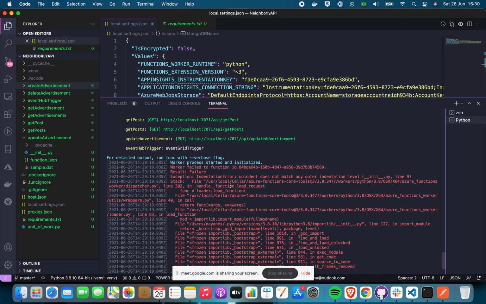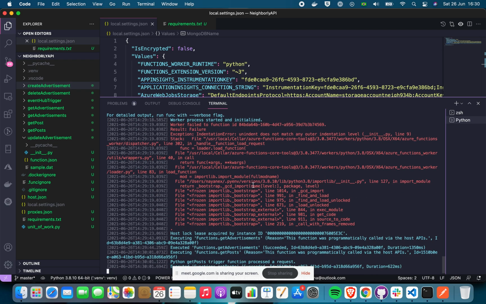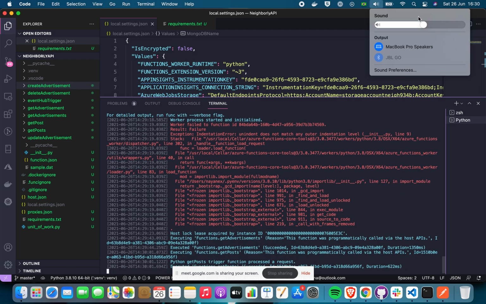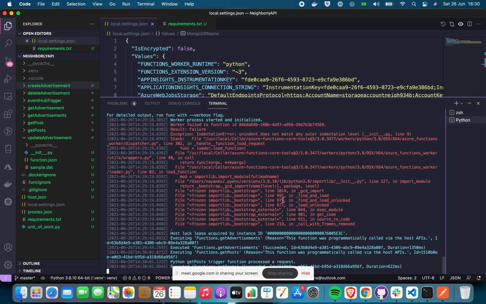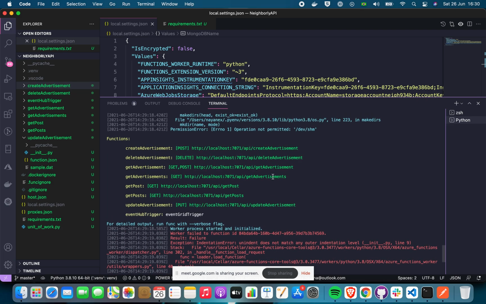Sorry. Can you explain what is event hub trigger for? Like, do you know about that? I guess the error is coming from the previous file. From the previous file? No, the event hub trigger, the file which is... Sorry, I don't understand you. The event hub trigger. The error is in that part, I guess.